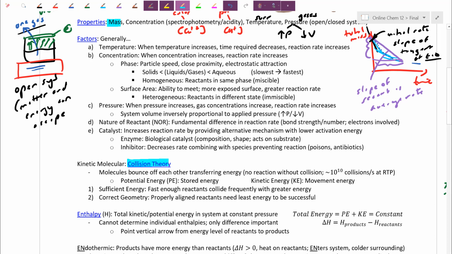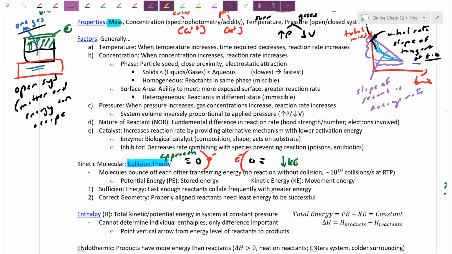Okay. Basically, for a reaction to occur, I need particles to actually collide. The particles have a lot of kinetic energy to begin with. The first things that end up seeing each other are actually the electrons on one running into the electrons on the other. Like charges repel away from each other. Now, because they were zipping towards each other at such fast speeds, they're not just going to suddenly stop in space, they're just going to gradually slow down. So whenever particles are approaching each other, whether successful or unsuccessful, I actually lose kinetic energy. I actually slow down. Because of energy conservation, that energy has to go somewhere.